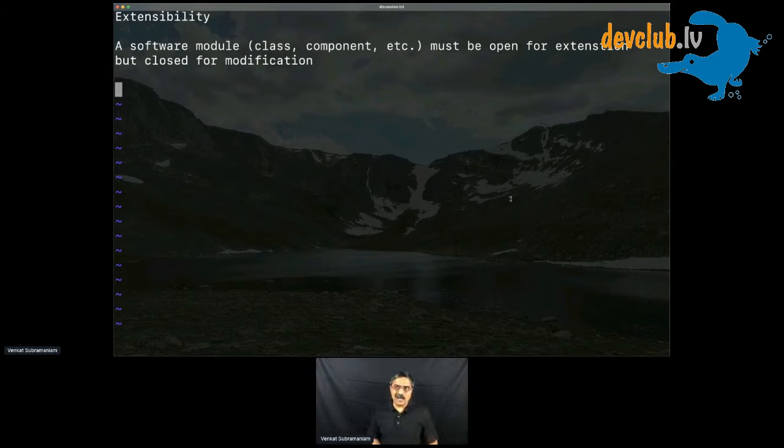This sounds like magic, isn't it? How could you really have something open for extension, but you should be able to make it change and evolve without physically modifying the code? Well, the idea behind this is it's far better to write a small piece of code than to modify a lot of existing code. And that's what you're really focused on here, is to really reduce that. So the key here is abstraction and polymorphism. That's basically where this really comes down to.